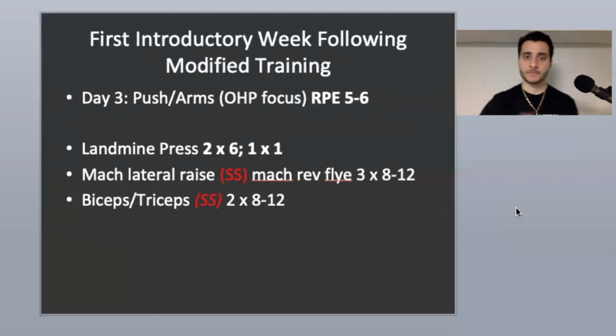Day 3, we're going to start with the landmine press. So again, RPE 5 or 6, 2 sets of 6, working up to that single. Machine lateral raise with the reverse fly, and then biceps, triceps.